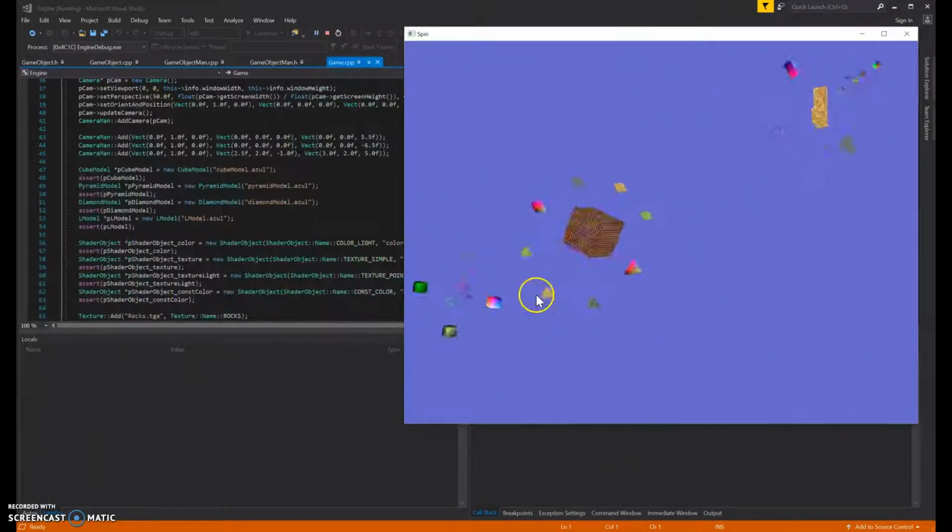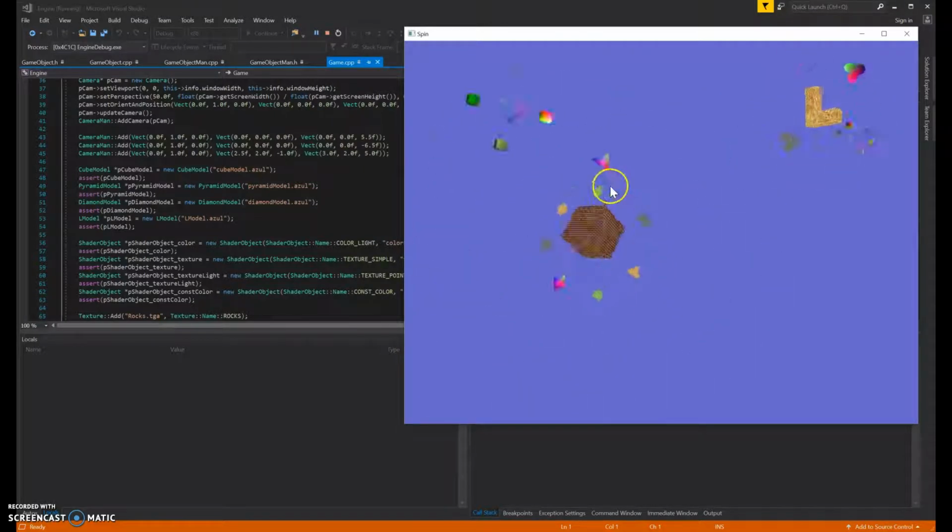So this is my demo. As you can see, I have around 5 or 6 of each different object type. I have the cube, the pyramid, the diamond, the L-shape, and each one of these is represented in a different way in different locations. The cube here is rendered with a flat texture. Around here it's rendered with the color by position, with the color with lighting, as you can see with these 2 different green shaded ones. This one is represented as a wireframe.